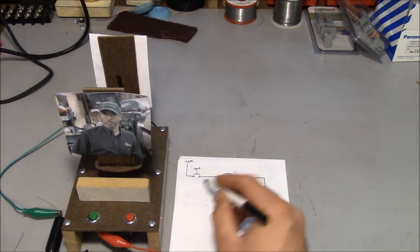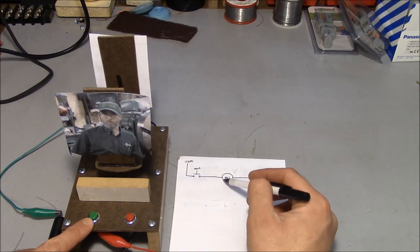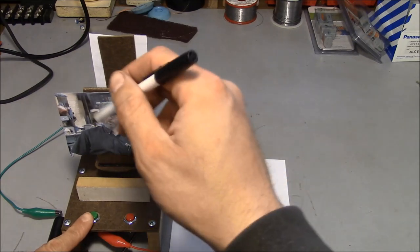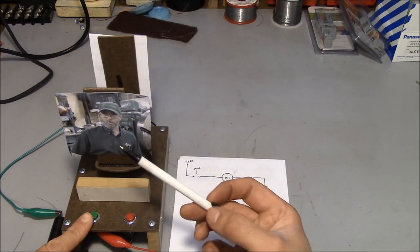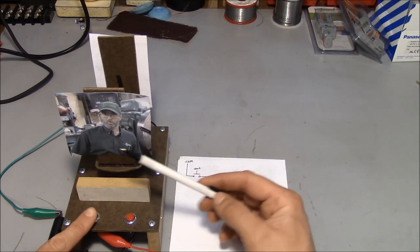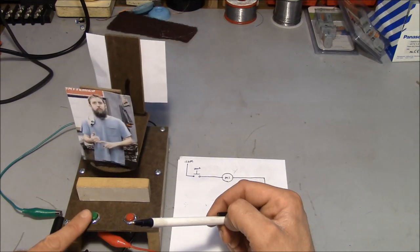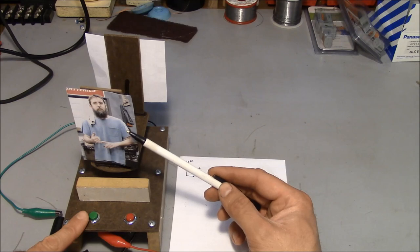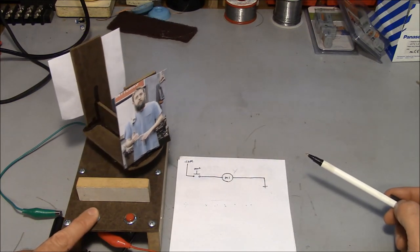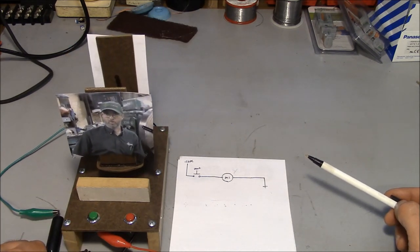So right now I've got the circuit set up just like it's shown on the paper. Power comes in, goes through a momentary contact switch to the motor and to the ground. So when I push this button right here, this turntable is going to rotate. And it's going to change from a picture of YouTuber and cast iron addict Brian Block to a picture of YouTuber and, I'm guessing, part-time Civil War reenactor Steve Summers. And that's all it does.